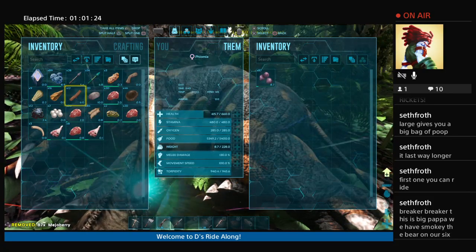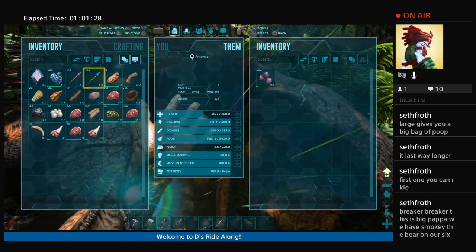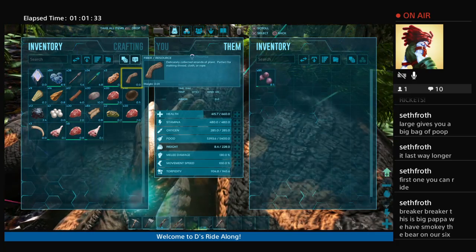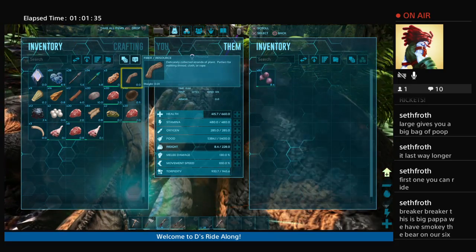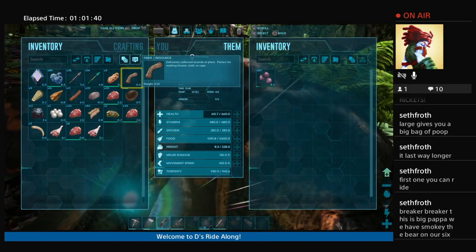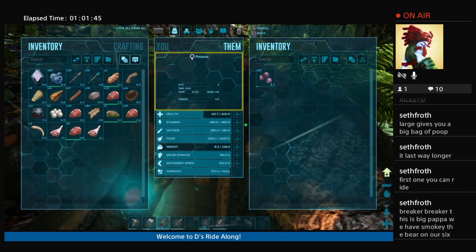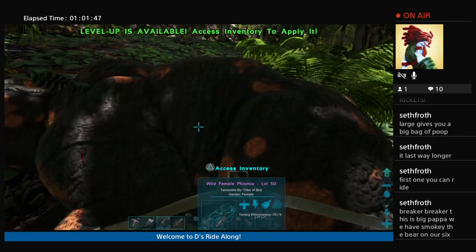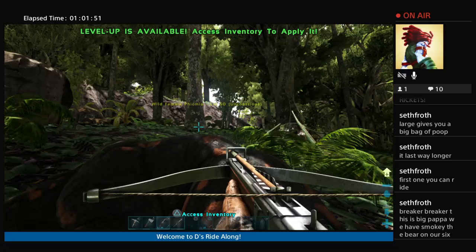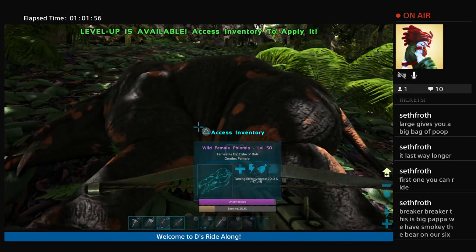Just throw some veggie berries right on them. I think with these guys, their food, they're easy tames. Their food drops really fast. Look at that. His food's dropping by about 3 points per tick, and his torpor is only going down by about 0.5, 0.4 points per tick. I think with these guys, their food drops faster than any other dinosaur in the game, excluding babies. But he should be tamed up here in a few.